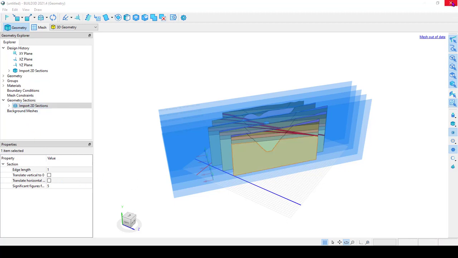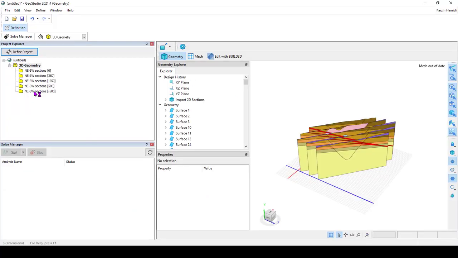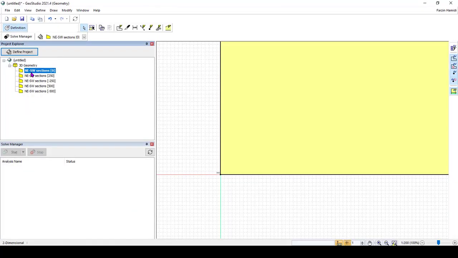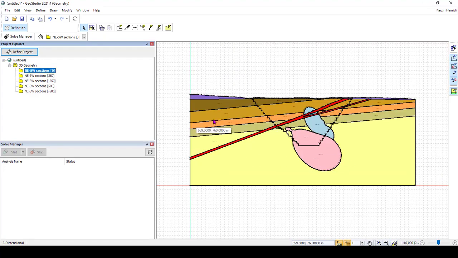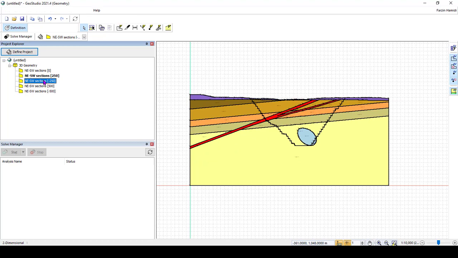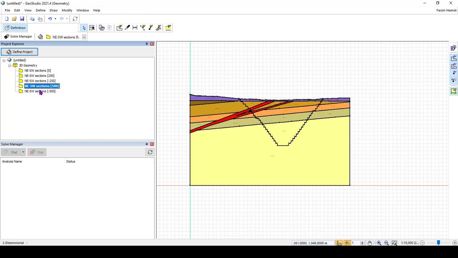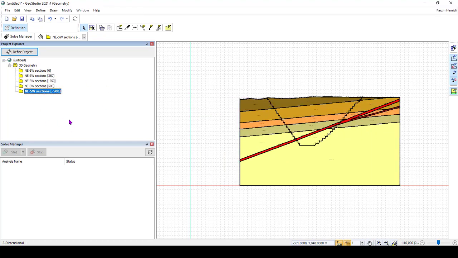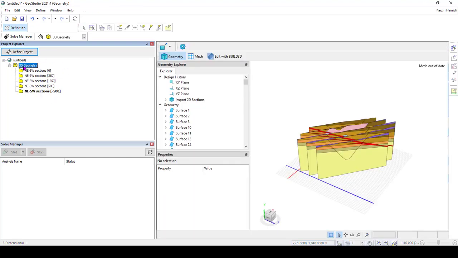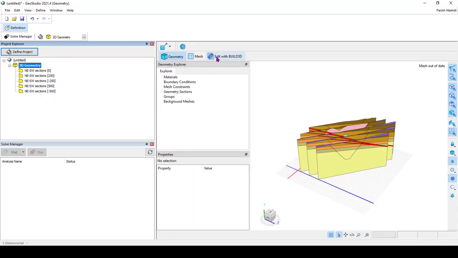Once you select that, it will generate the 2D cross section from the 3D geology. You can see all these sections within the pit, and the pit geometry is also included in our cross section. Let's get back to the Build3D environment.